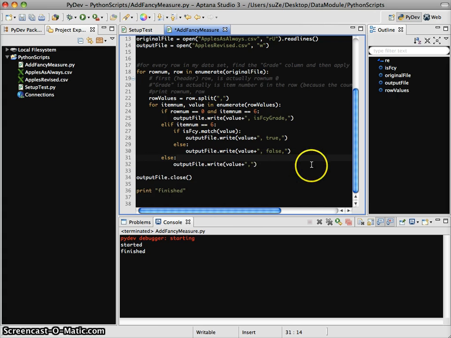Now, if we think back to how we write a list in English, we've been through this before. If I'm writing an English list, I'm going to say equals orange, red, orange, yellow, green, blue, violet, right? But I don't put a comma after the last item in my list. I wouldn't write it in English like this. In our case, instead of putting a period, we put a new line, but we want to make sure that we don't end up with this extra comma. So how are we going to get around this problem?